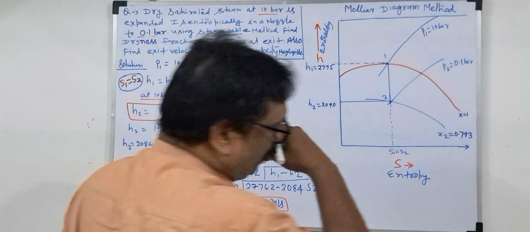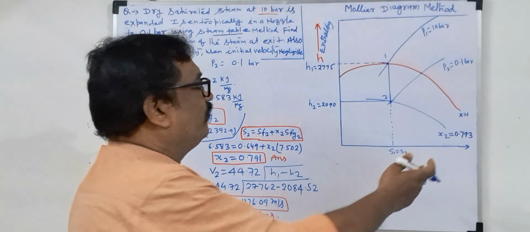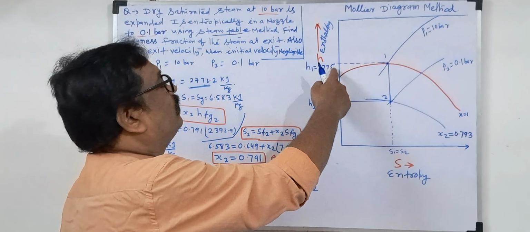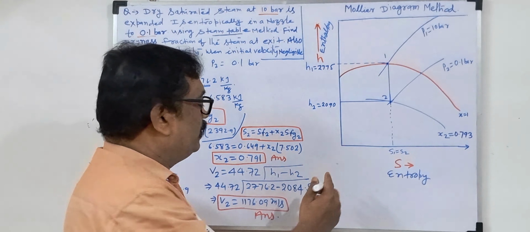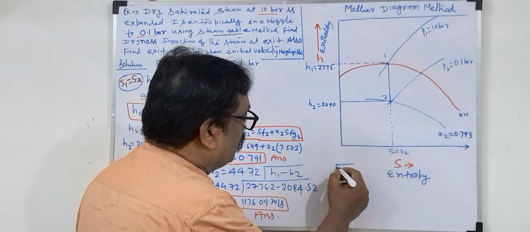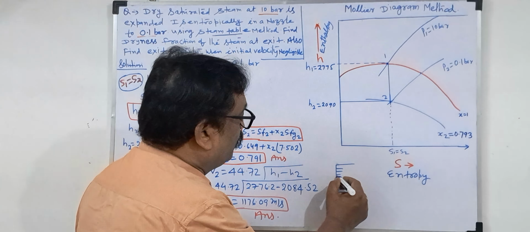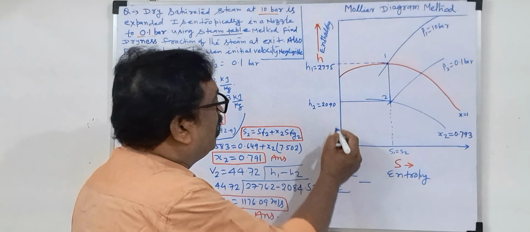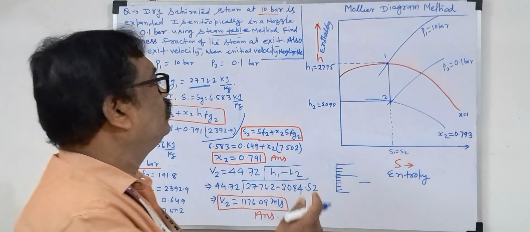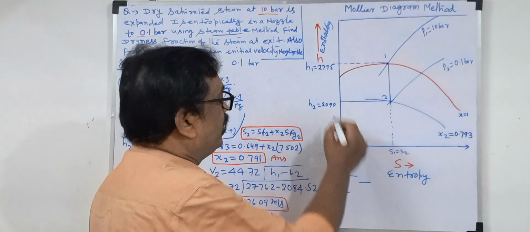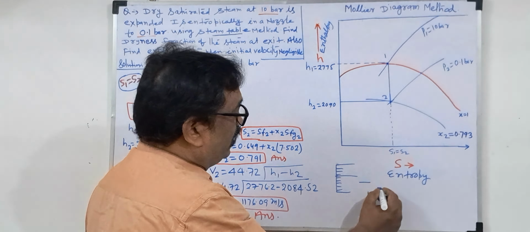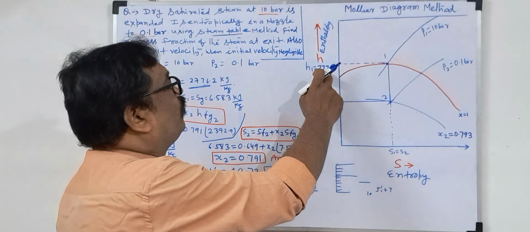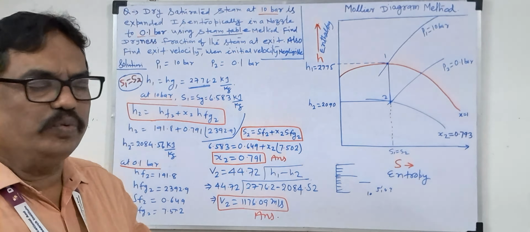0.793 is coming approximately. Suppose some students will get 794, 792, 791, that is also correct. 2775, someone will get 72. But actually what is happening here, I told you a lot of boxes will be there, 10 boxes will be there. Suppose your line is coming here, then you will see the half line, or 1 or 2, it will be difficult to judge the exact value. So half means each box contains 10, so 5. Suppose it is a little high or a little low, you can take 4, you can take 3. So like 74, 73. Like this we can take the close value.